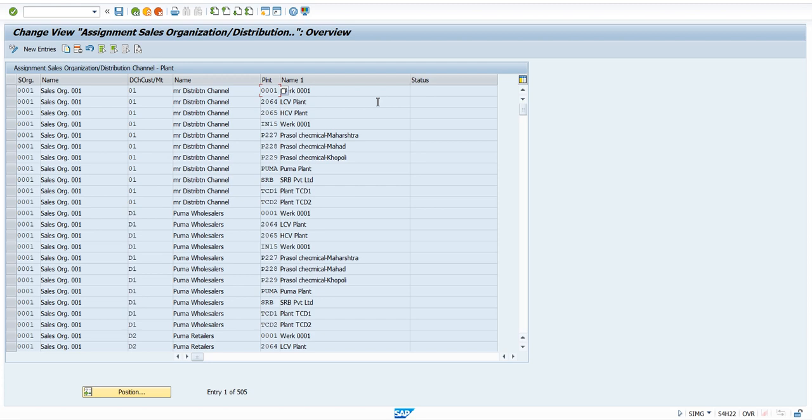The plant is the scope of integration, just as we integrate with finance through the company code, we are integrating with the plant. That is an element of materials management. Let's do that one. For example, I'll go for a new entry.